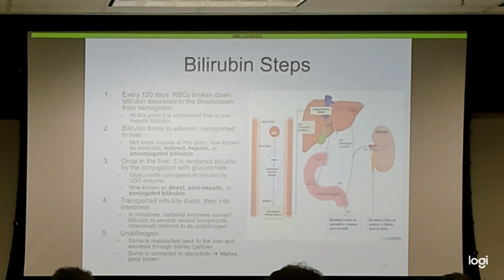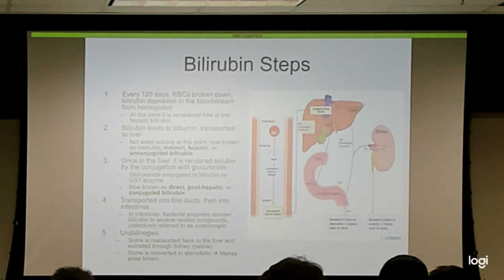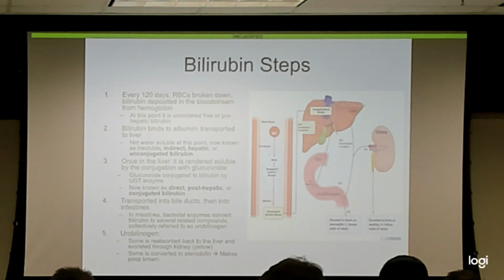Once it's conjugated, it's going to go into the biliary ducts, right? So there's another transport mechanism bringing it into the biliary system. It's going to go down and be stored in the bile until you need it. Once it gets into the enteric system, it's going to get converted into urobilinogen, right? So urobilinogen, you're going to have some go back into the circulation or through the kidneys, be excreted through the kidneys, but the rest of that urobilinogen is going to become stercobilin, which does what?